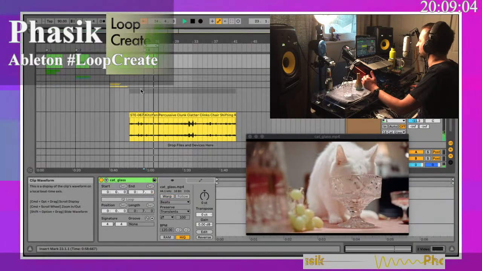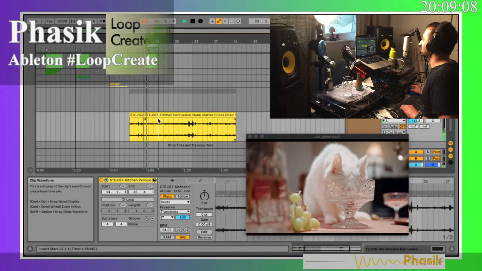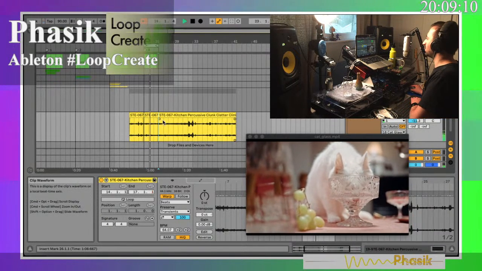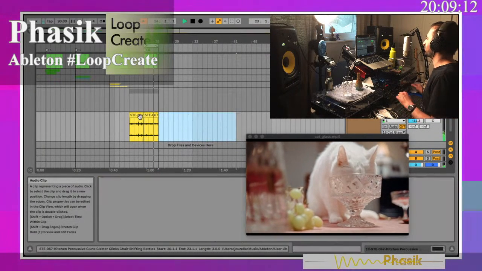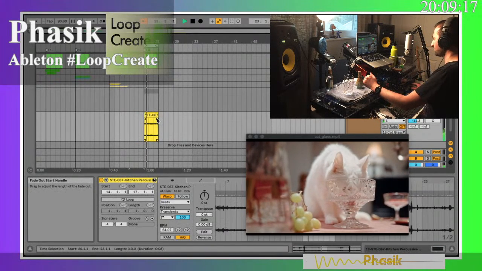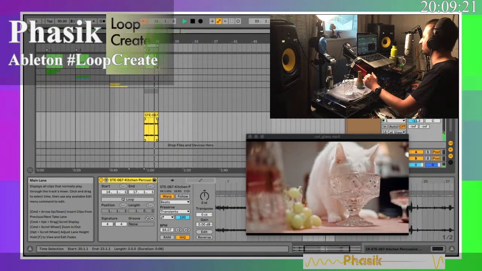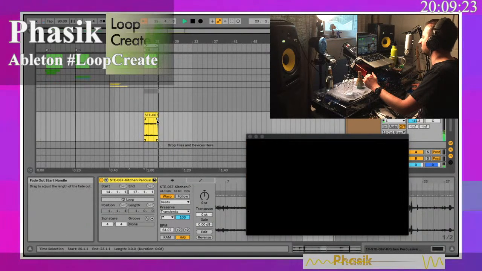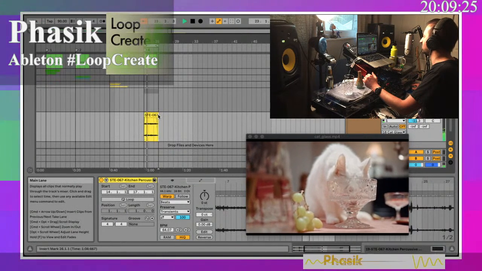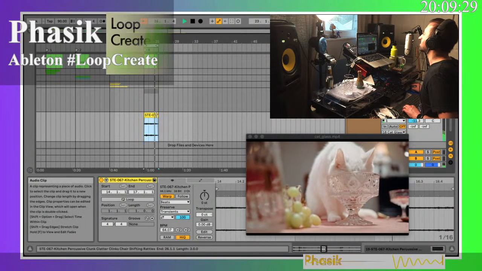Alright, so I'm going to select where the video is here. It looks like at that marker. Command E. Again at the end, Command E. We'll throw these parts away. And then maybe a quick fade out. Looks like right there. Maybe move this over a little bit.